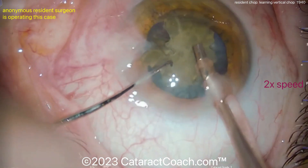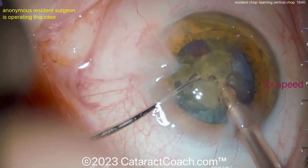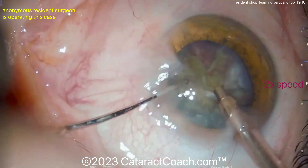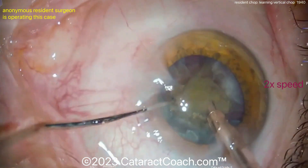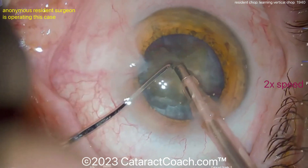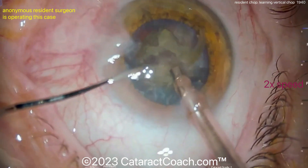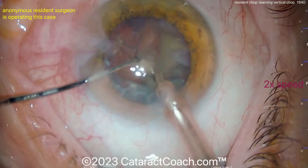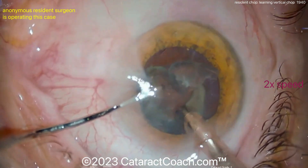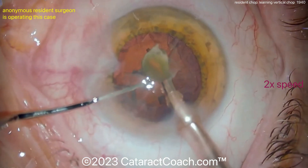I'm proud of you for sending the video in and seeking advice to become a better surgeon. So what have we learned? Number one, I would have done the pterygium surgery first and waited a few months for the cornea to stabilize — you'll get better lens calcs, better accuracy, better refractive outcome. Second, I didn't like that main incision — it's too avascular. Third, the rhexis was okay but needs improvement. Hydrodissection was fine. For chopping, the phaco probe should be more in the sub-incisional space and there should be a bigger gap between the phaco tip and the chopper tip. You'll achieve much nicer chops instead of many little baby chops. The ideal chop is the entire radius, or even better the full diameter of the nucleus.